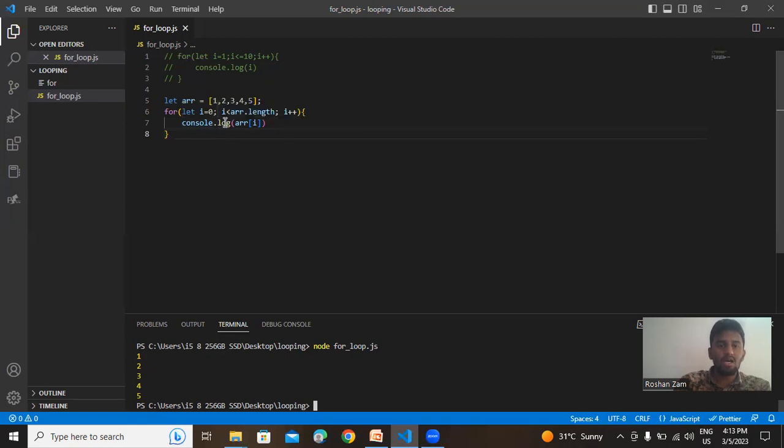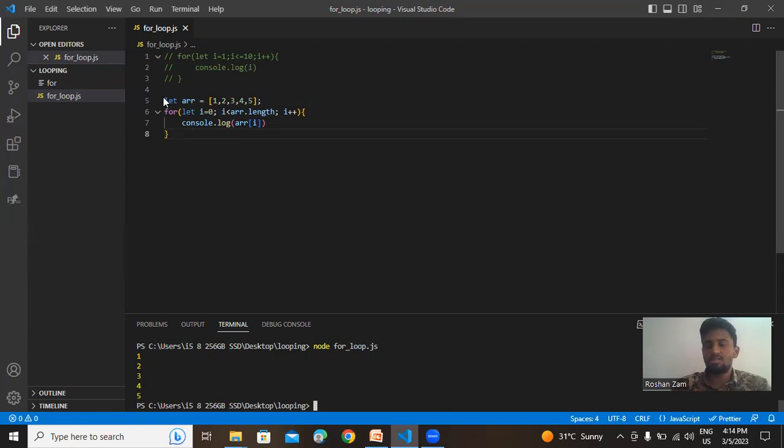Then index 1, what is the value of index 1? Index value is 2. Then it will match up with the array length, index 1 is lesser than 5. So it will give the second index value, that is 2. And then it will again increment it. This is how it will loop again and again.